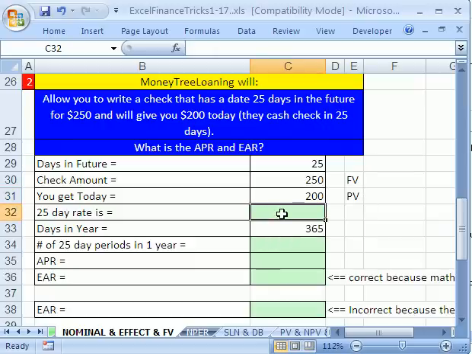There's a couple steps to this, and the first step is calculate the 25-day rate. For 25 days, that's going to be the period for us, so we want to calculate the period rate. I'm going to click in this cell. One way to do this is equals the end amount divided by the begin amount, minus 1. Control-Enter.